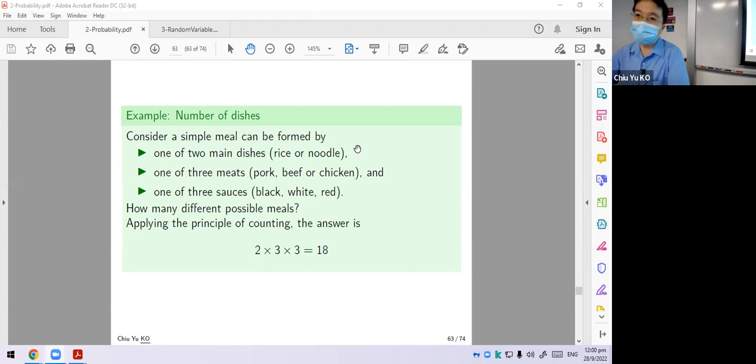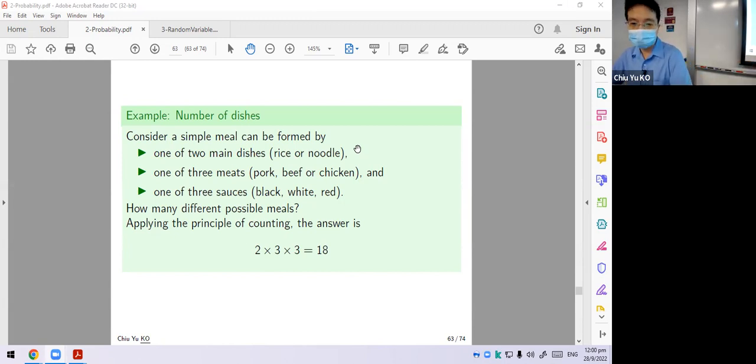The question is, a poor student like me would feel bored if I had the same thing every day. Some of you can eat the same food every day, but I like some rotation better than always the same thing. So the question is, how many days can I rotate, without repetition? In other words, how many dishes can be made from these choices? This budget meal in CUHK appears in every canteen, and every canteen has some slight changes.